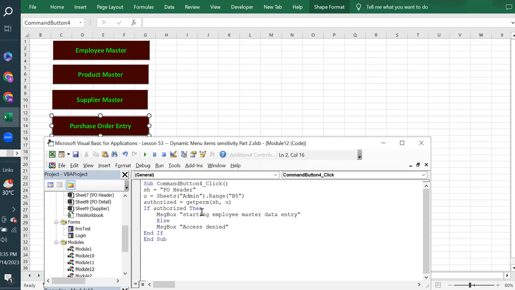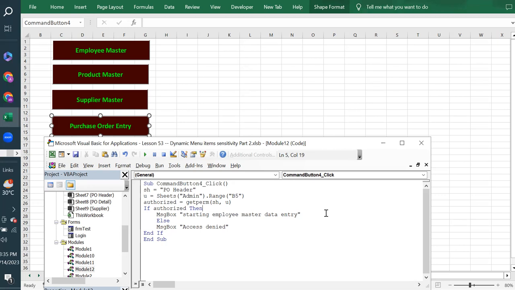If the purchase order header is allowed, then it is again checked with the detail as well, because entering only the header does not make any sense. You got to have access at the same time to the other sheet, that is PO detail, right?